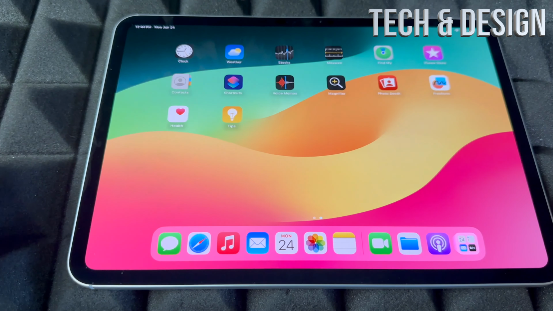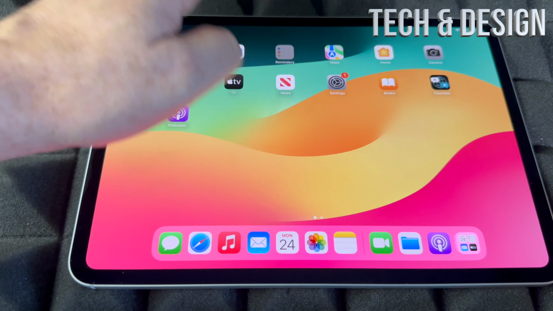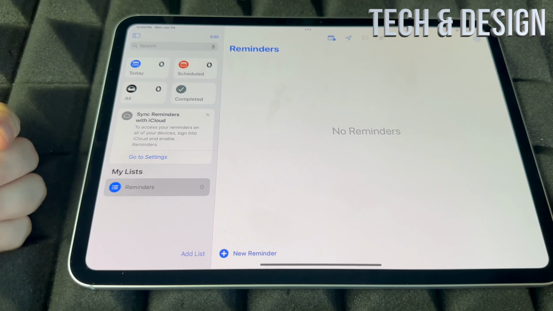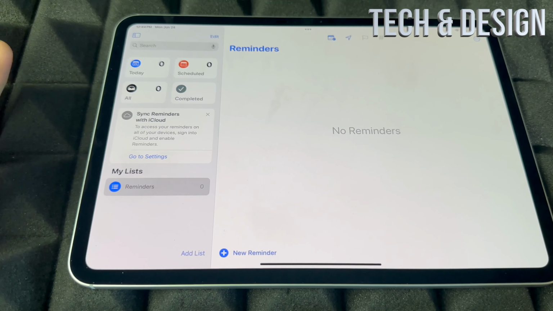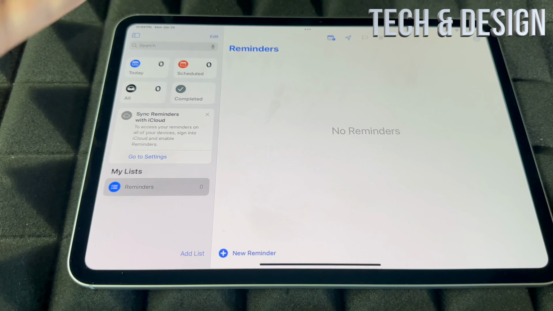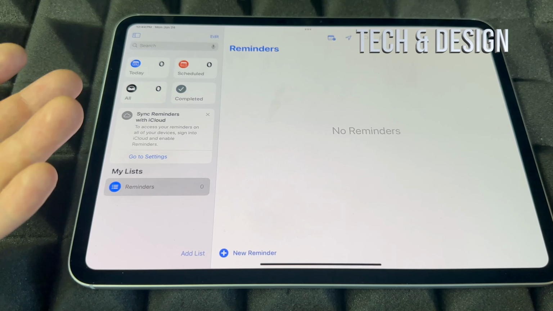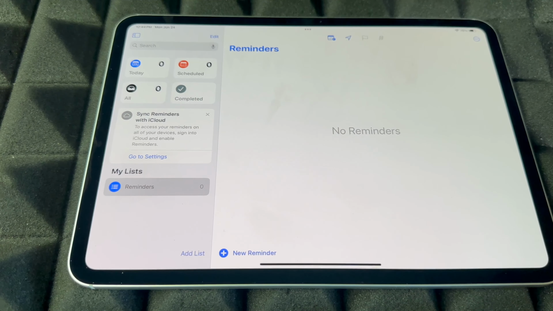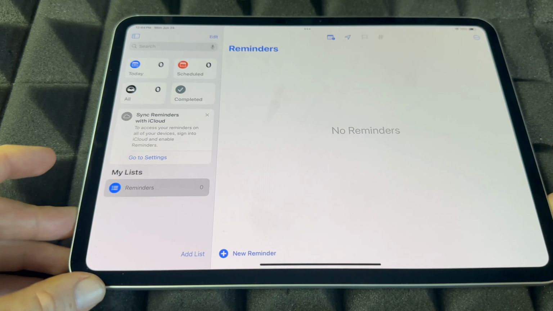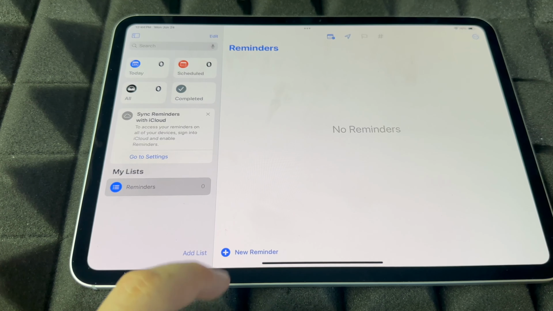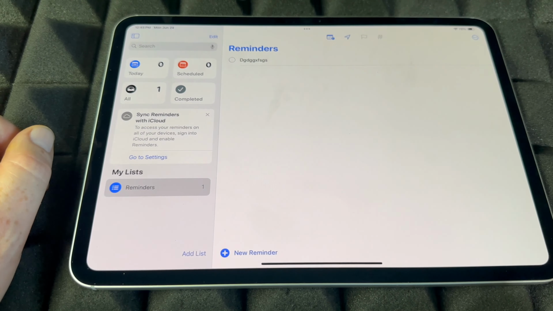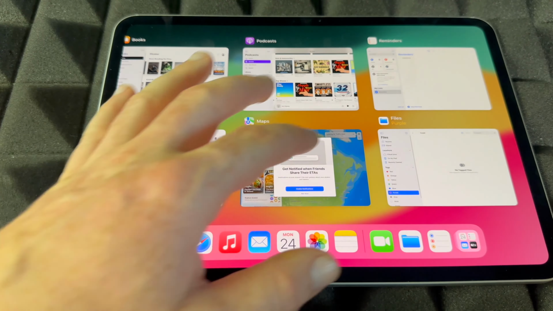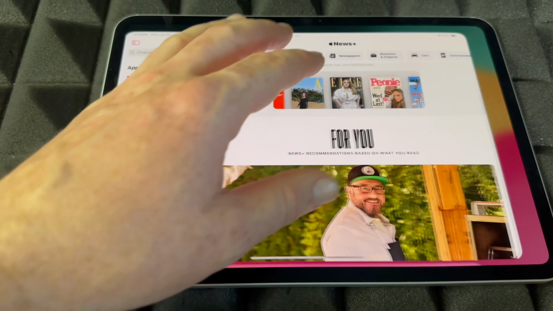Now let's take a look at reminders really quick. So reminders, to add any reminders here, I like to use Siri a lot. So I usually tell, hey Siri, remind me of this. It's gonna add my reminder or add an event. I always talk to Siri. So I highly suggest doing that, especially for alarms as well, just talking to Siri. But if you need to add one manually, you guys can always do that down here below. So right here, we can type anything. That's a reminder, and there you go. Add button for reminders. That's really quick. So we're gonna get out of there.